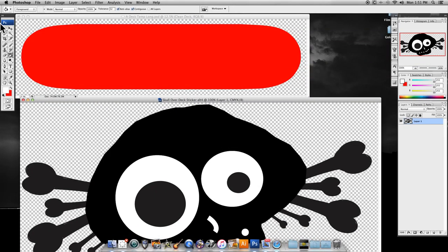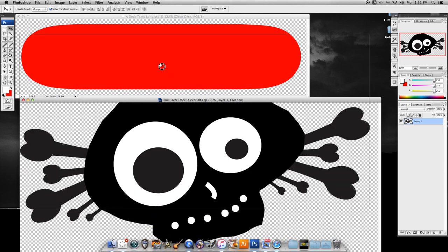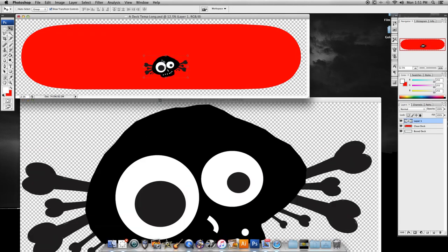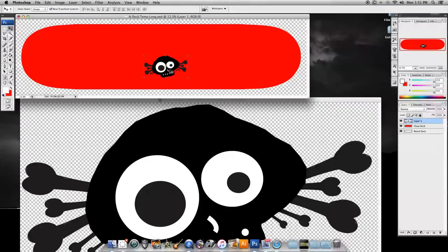So if you have your photograph, your text, your image — whatever you've got — open it up and click on the select tool, then just grab it. You can see it moves around; that's how you know you've got it. Just drag it up and drop it right onto your skateboard template. Now mine has white portions on the eyes, teeth, and nose that I should delete, but I'm not going to for the purposes of this tutorial to keep it as simple as possible.